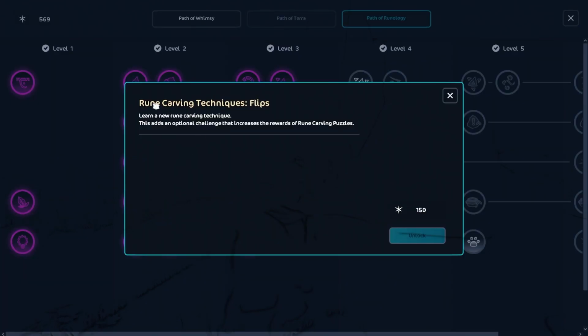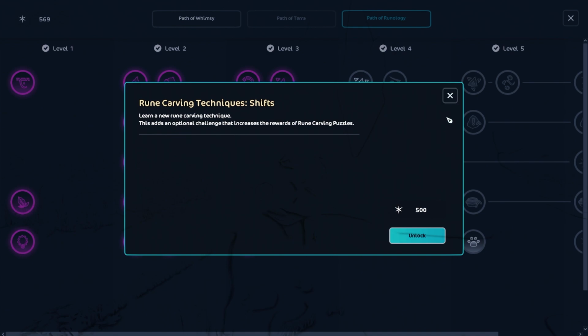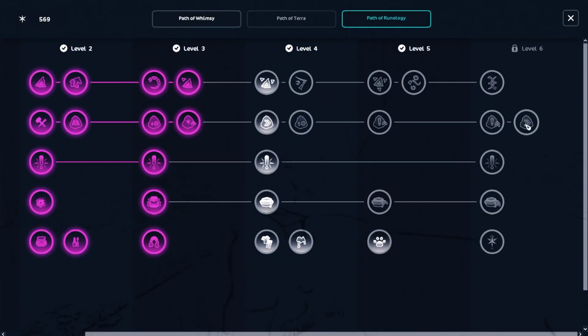Eventually, you're also going to unlock rune carving techniques, flips, for 150. As you go further on, later in the levels, you can also unlock shifts and double shifts. I'm a little bit far off for double shifts, but let's go ahead and unlock shifts.